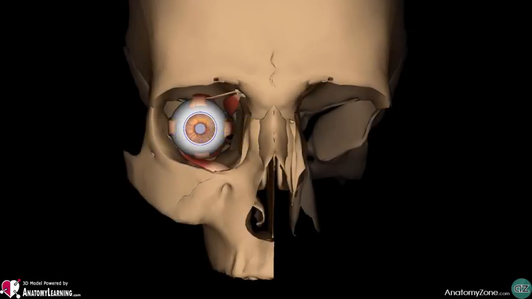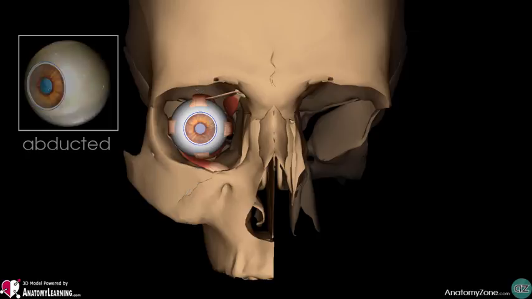It's important to note that whilst you can describe the actions of each muscle in terms of its specific movements of the eyeball, all the extraocular muscles work in conjunction with one another to produce coordinated movement of the eyeball. For instance, in the vertical plane, to produce elevation and depression, the superior rectus muscle and the inferior oblique muscles work together in a coordinated manner to produce elevation of the eyeball. When the eyeball is in the neutral position looking straight ahead, both these muscles will contract to produce elevation.